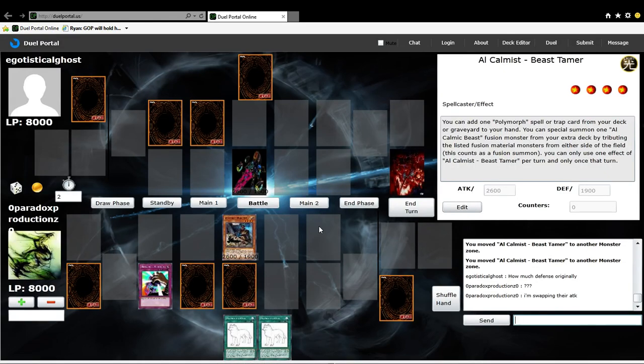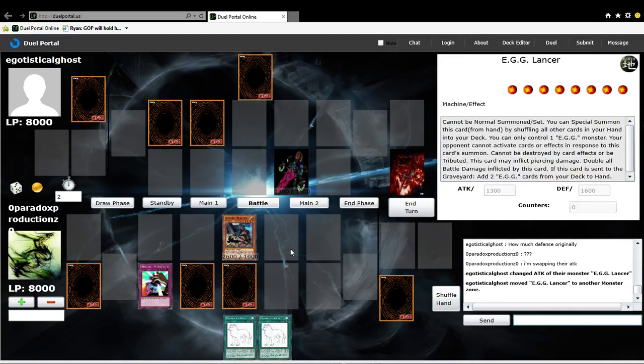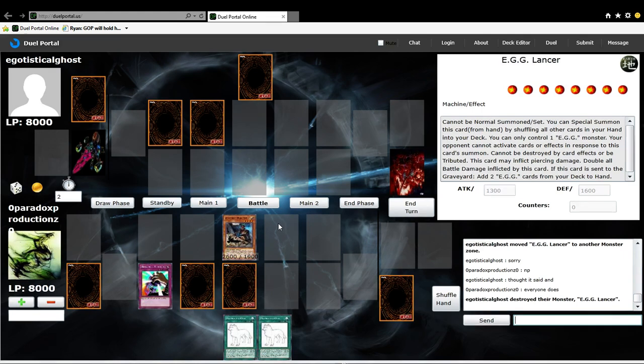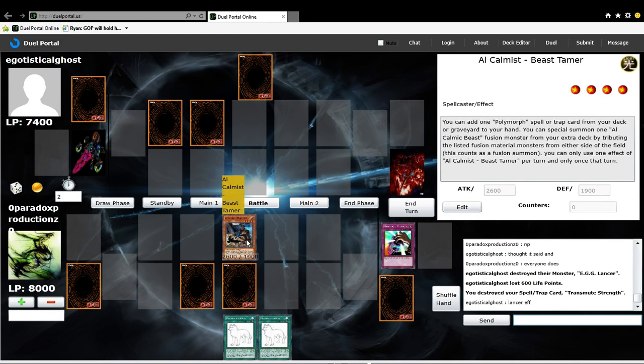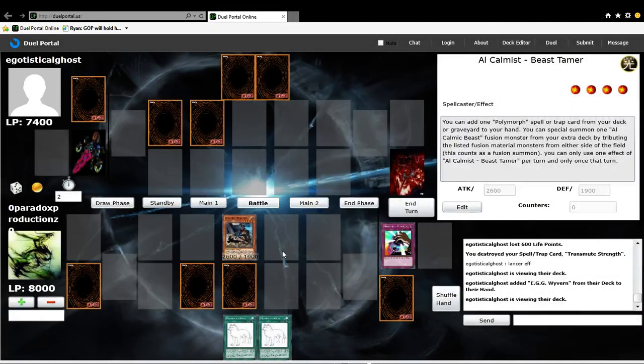I don't know why people always get this, like, target 2 monsters on the field, switch those targets' attack or defense. These guys switch their attack, so this guy should now have 13. So I just turned a level 4 monster into a 26, 19, so that's pretty good. Oh, what's this thing do when destroyed? Oh, that's not too bad, it just adds cards to his hand.